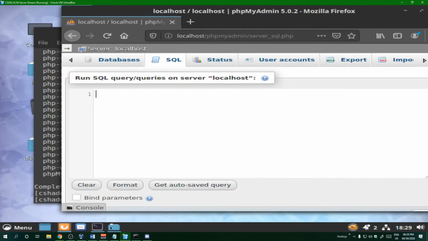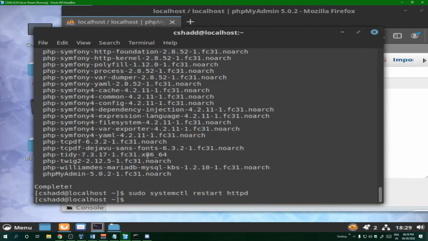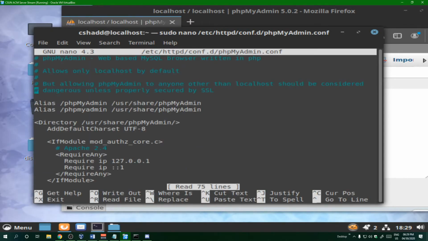So if you were to actually use phpMyAdmin, you would probably have to put your host IP into this configuration file. Yeah.